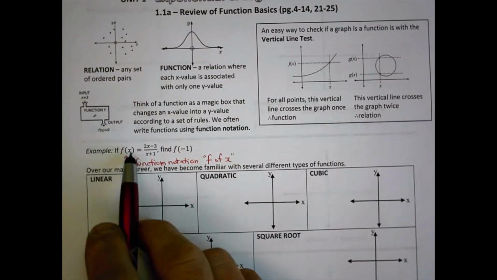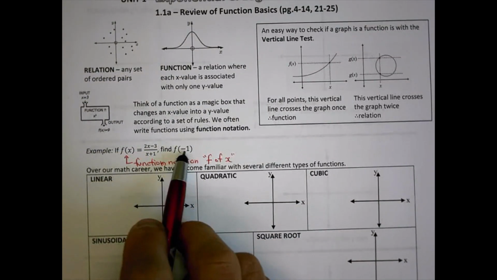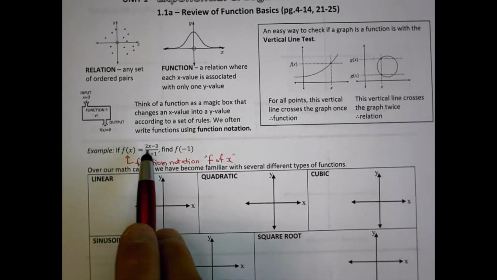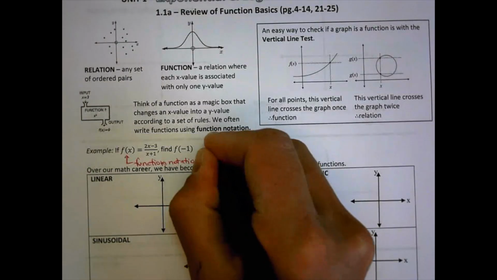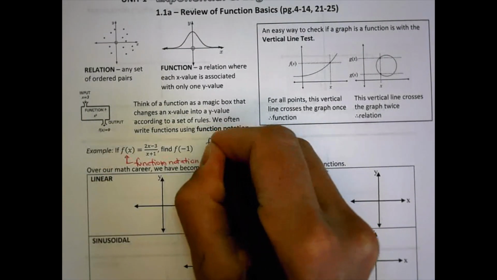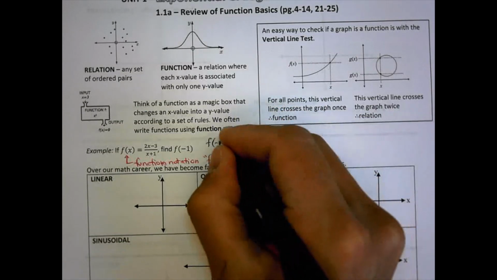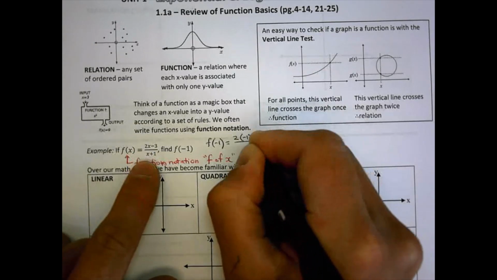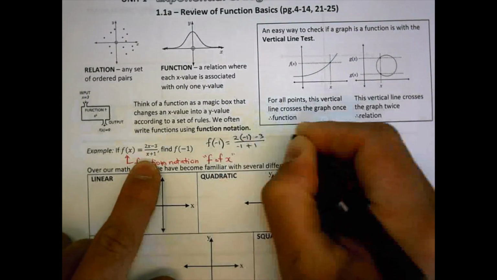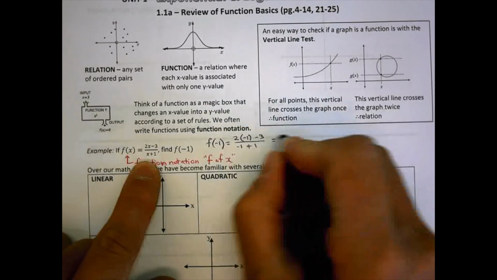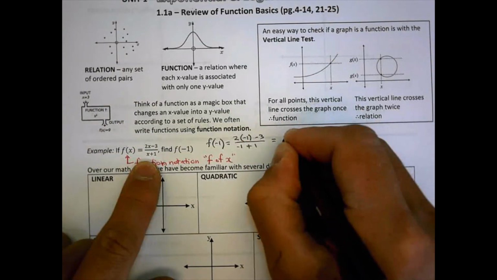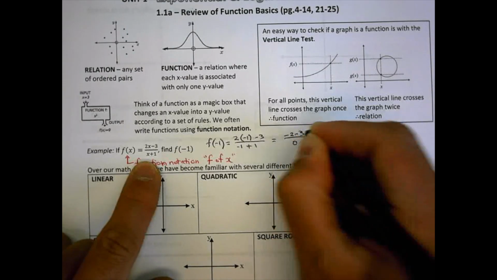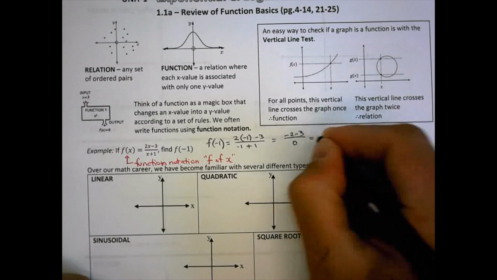Now, if I wanted to know what happens at this function when x is equal to -1? In other words, with the black box, if I put in x equals -1, what does it spit out? Well, to do that, I would sub in, so I change the x to -1, I put that in my bracket, and then I have 2 times the x, which is -1, minus 3 over -1 plus 1. And then I can solve this. Be careful with the order of operations. You have to do the top first. So -2 minus 3, and -1 plus 1 is 0. So that gives me -5 over 0.